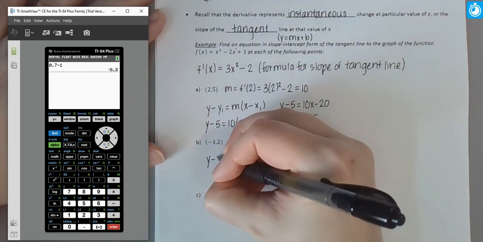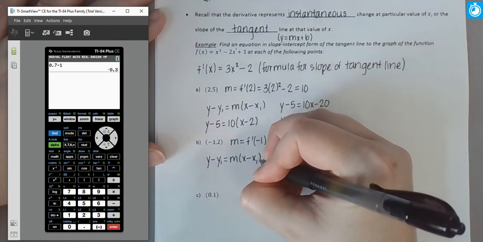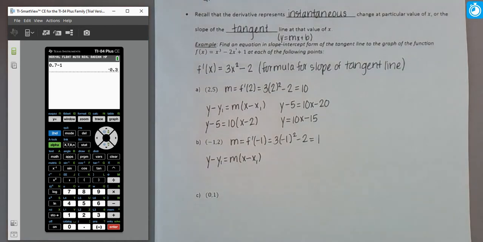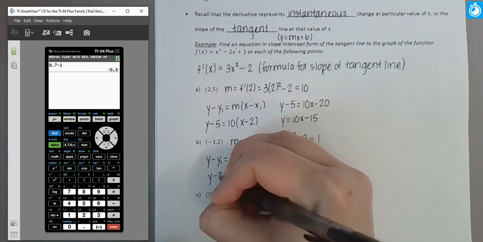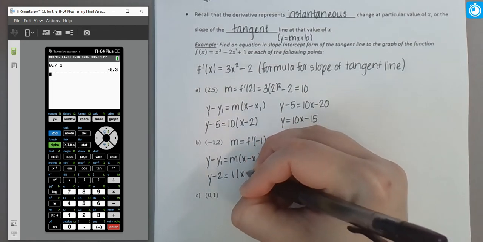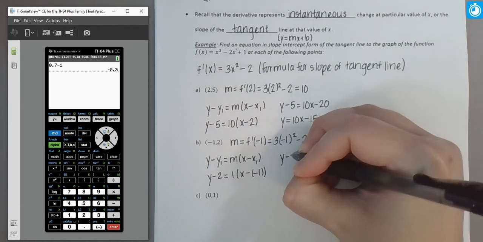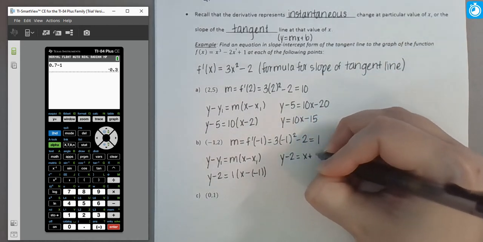So subbing in to our point-slope formula, and it's a good idea to write down a formula each time you use it. That way it's just direct substitution. So y minus y1 is going to be y minus 2 is equal to our slope, which is m, which is 1, times x minus x1, which is x minus negative 1. So watch your signs here, the double negatives, of course that turns into an addition. Now we're multiplying by 1. Distributing a 1 won't really do anything. So we can essentially just drop this off because it's then understood. So y minus 2 is equal to x plus 1.